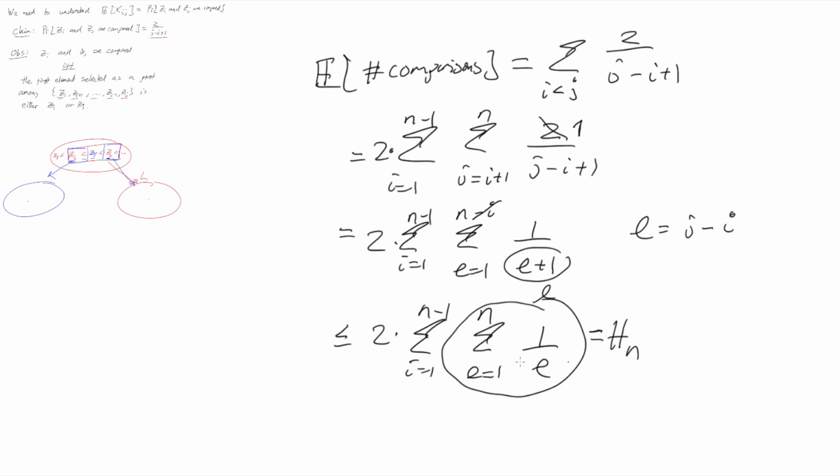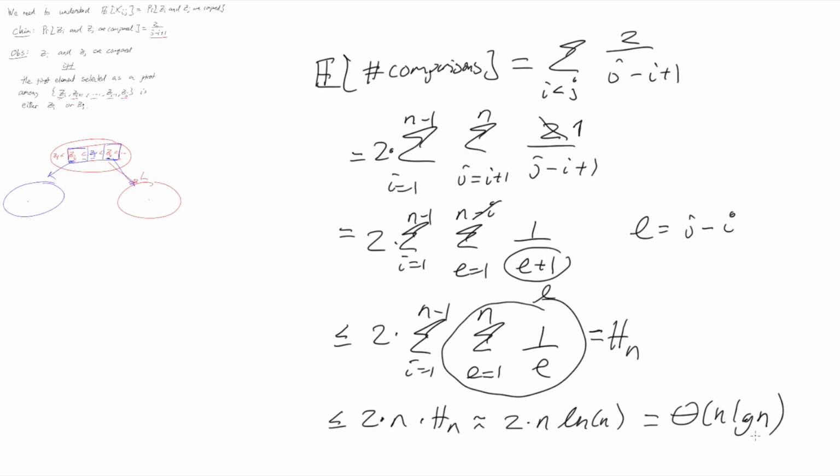And we sum the nth harmonic number n minus 1 times. So it's at most 2 times n times H(n). And this is roughly equal to 2 times n ln n, so the natural logarithm of n, which is equal to theta of n ln n. So this shows that the expected number of comparisons is actually only n log n, compared to the worst case that was n squared, and therefore the expected running time is n log n, which is actually the optimal running time we can achieve with a comparison-based sorting algorithm.